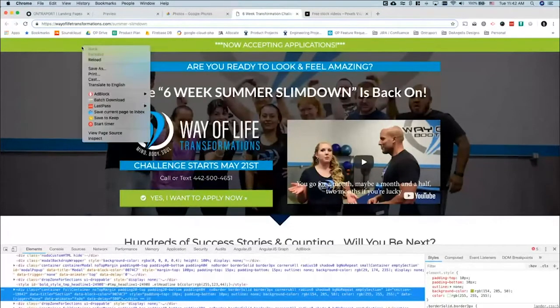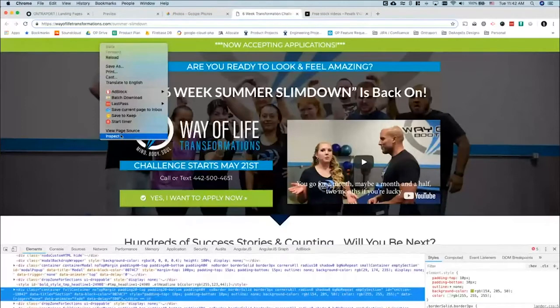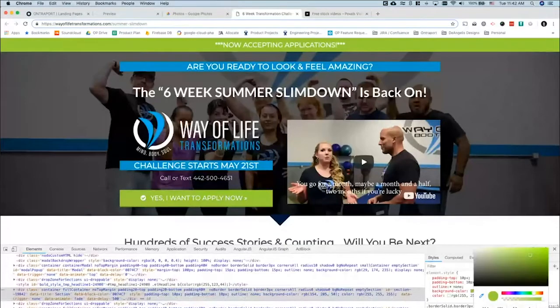You right click on wherever you see the color that you want to pick from, and then you hit inspect element. What that does is it takes you right to the HTML, and then generally on the right-hand side, you'll see the CSS and we can see background color.